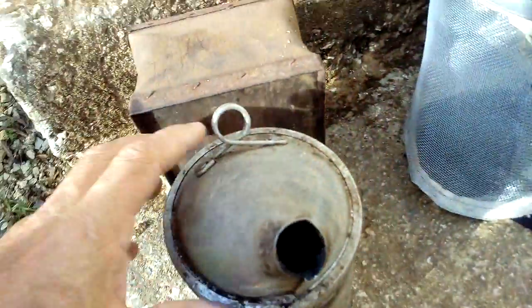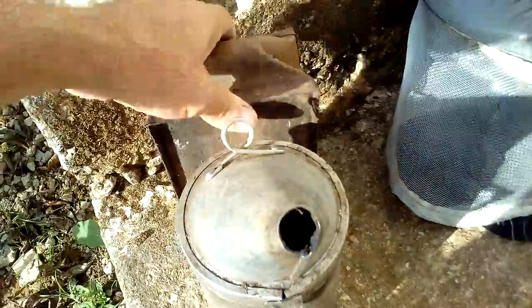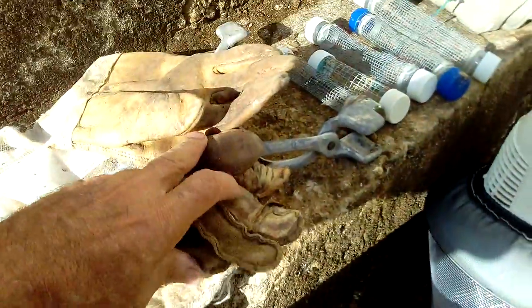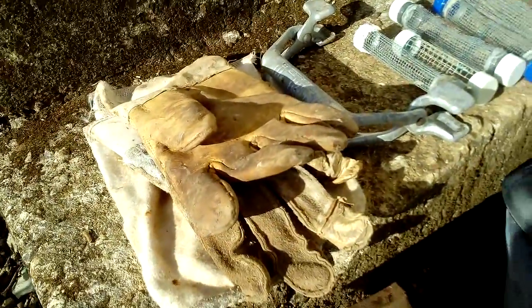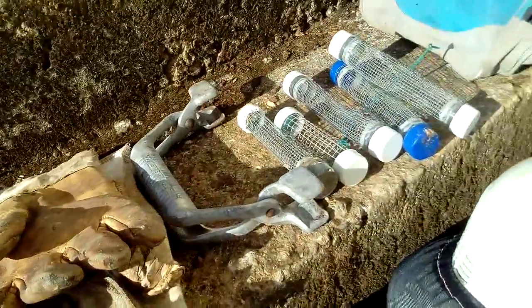The most important thing is the protective gear so the bees don't sting you, and the smoker — the smoker is not cheap, it costs a lot of money. Now I need to get some hive boxes. I'm going to call somebody to see if they have cheap bee boxes so I can start and try to get a swarm.